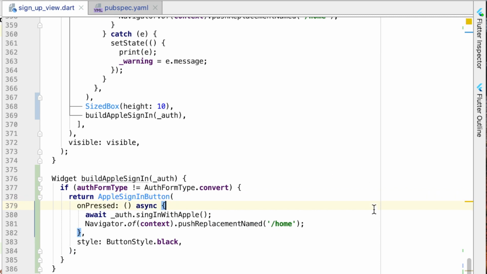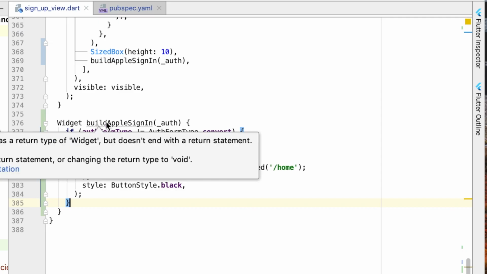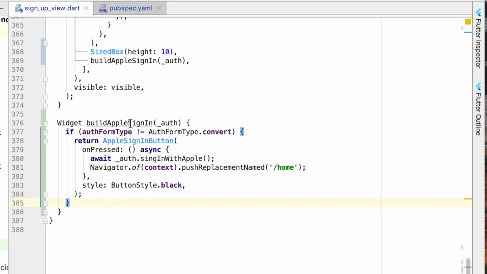So you can save that, and since we aren't doing that here, you'll notice it looks the same. You'll notice this is grayed out and has a little bit of a warning. If we want that to go away, we just need to return another form of a widget. The way it was written without the else, we're not always guaranteed to return a widget from this function. So we can just return a container, or you could leave it how it was. I think either way will be fine, but this is a little bit nicer, because we'll just return an empty container instead of the button if this is not met.